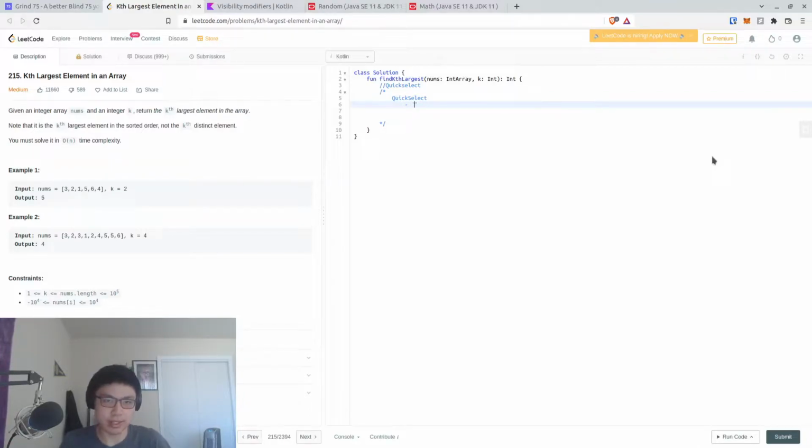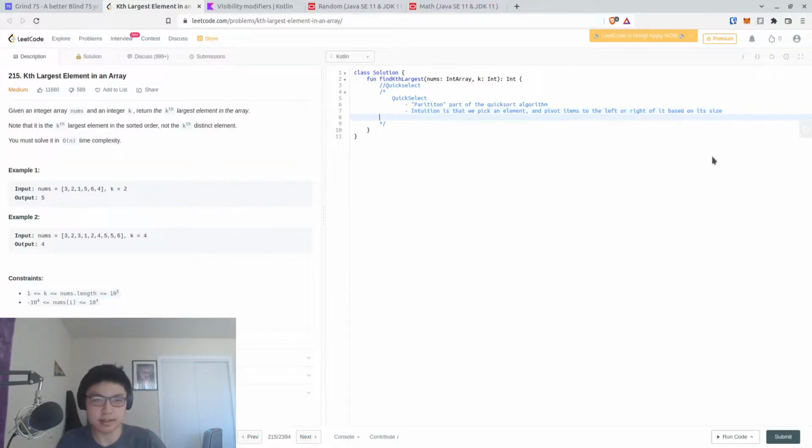This is the partition part of the QuickSort algorithm. The intuition is that we pick an element and pivot items to the left or right of it based on its size.